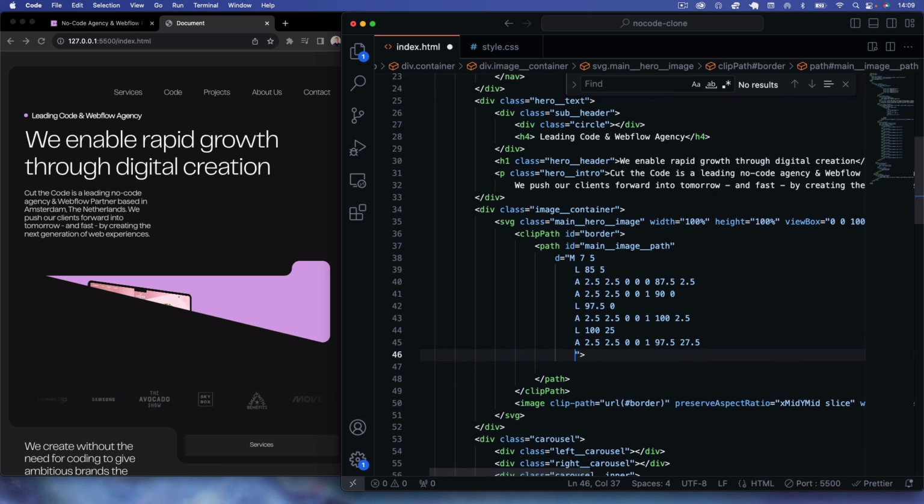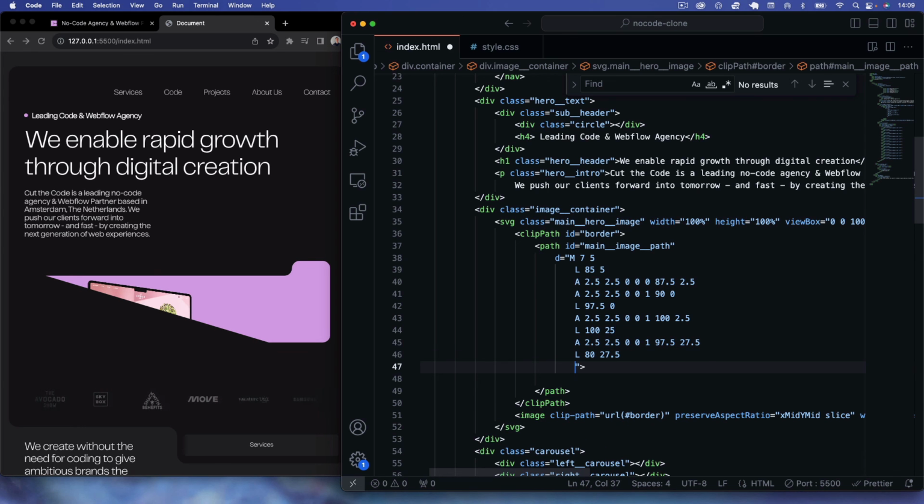And then underneath this, let's do another line. So we do another line to 80 and 27.5. And next thing we want to do, let's do another arc. So 2.5, 2.5, and then we can say 0, 0, 0 for anti-clockwise this time because we want to go to the left.